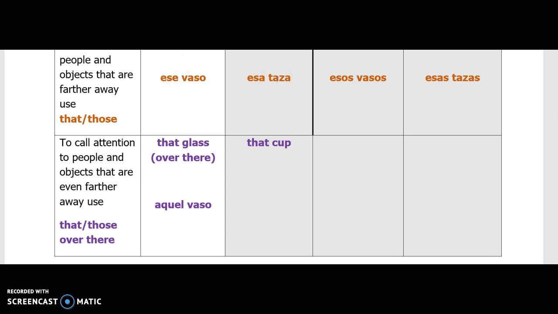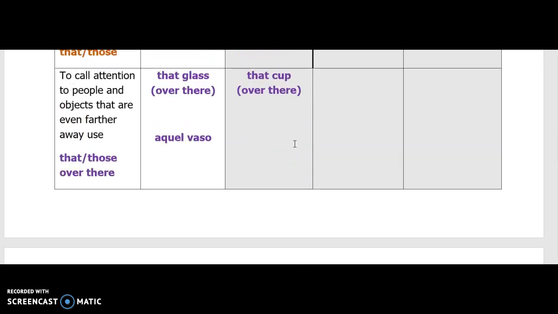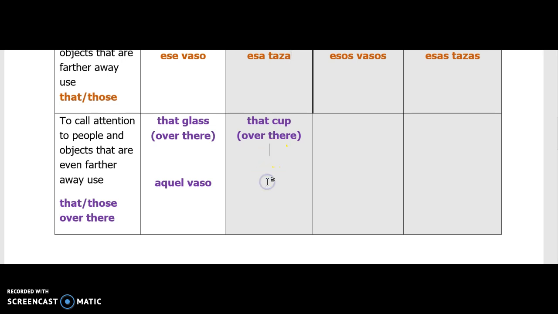Oops. I changed my layout here. I don't know why that's showing that. We're going to change that. Perfect. There we go. That is that cup, specifically the one that's over there. Oops, scroll up a little bit. My bad. I don't know why it's making this show. I think I fixed it. Here we go.